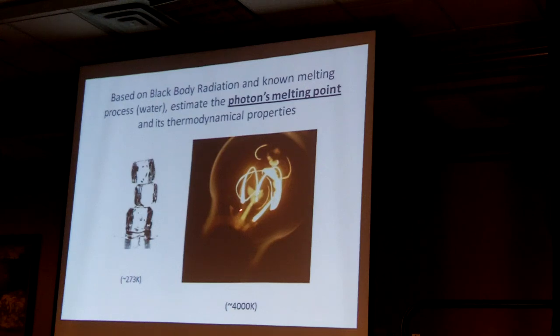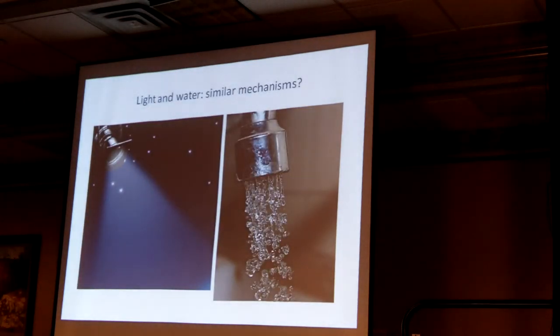You need a high temperature to get radiation. So we believe that the photon is made of some substance, we don't know which one, that is in the lamp. But when you heat it to a high temperature, it melts and the photon is a drop. That's the model. The photon would be a drop.